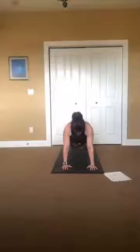Starting at the front of your mat. Stand it up. Here we go. Up. Push it out. Half lift. Coming down to a plank. Hold your plank for a second. Drop your knees. Bring your feet up.